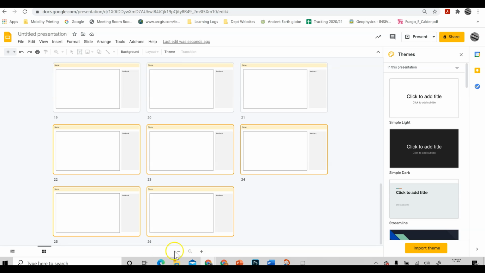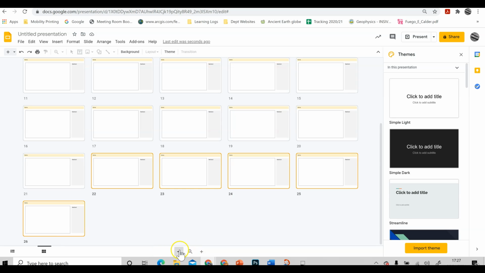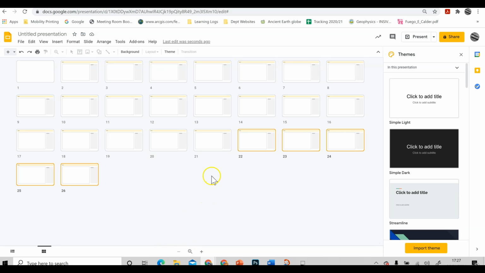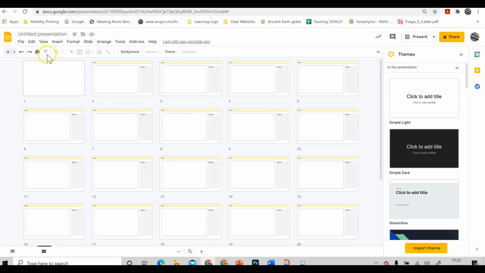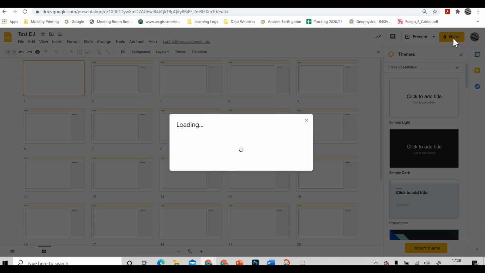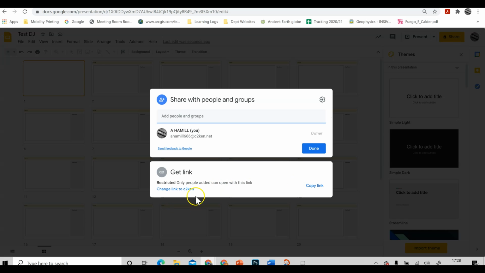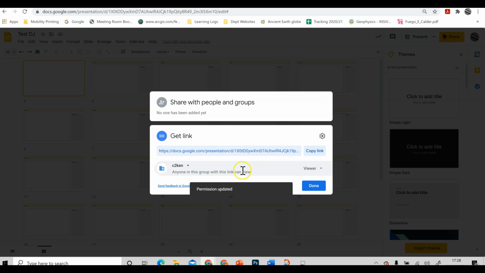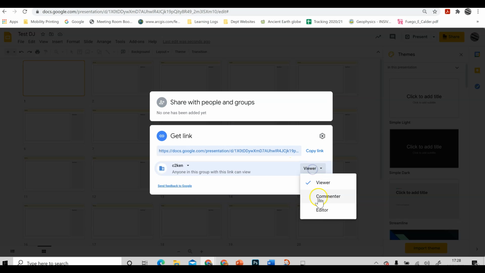So let's click onto the slide view. You can hit the negative button there just to see them all, and you are seeing them all there, and it's done. It's as simple as that. So I'll just put this in as test digital jotter, and I'm ready then to use that. All I need to do is to come over to the share button. By default, it's private. So I come to the share button and I'm going to change the link here. It's to anybody who has the link is an editor.